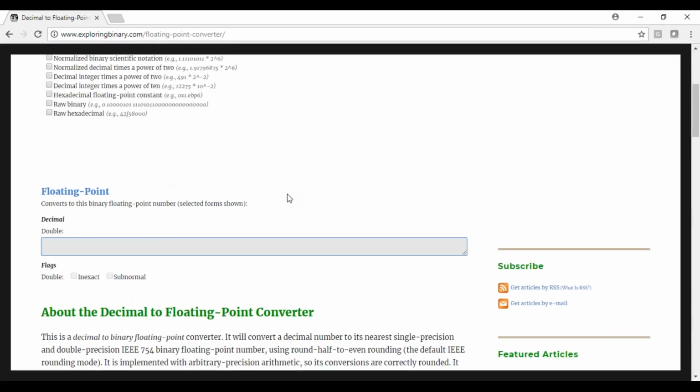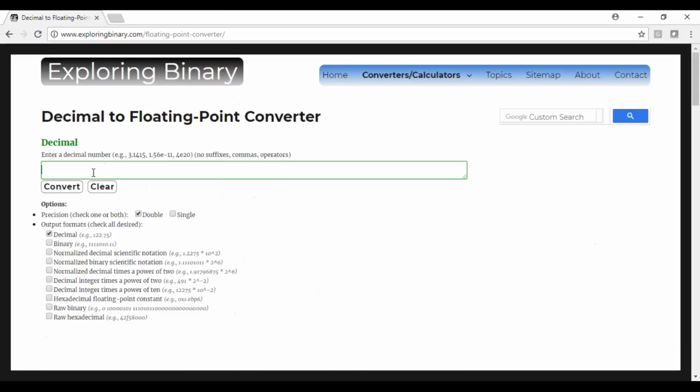Yeah, this is a very good example. Go up. Give some decimal number. Even more. Just type randomly, don't follow any sequence.